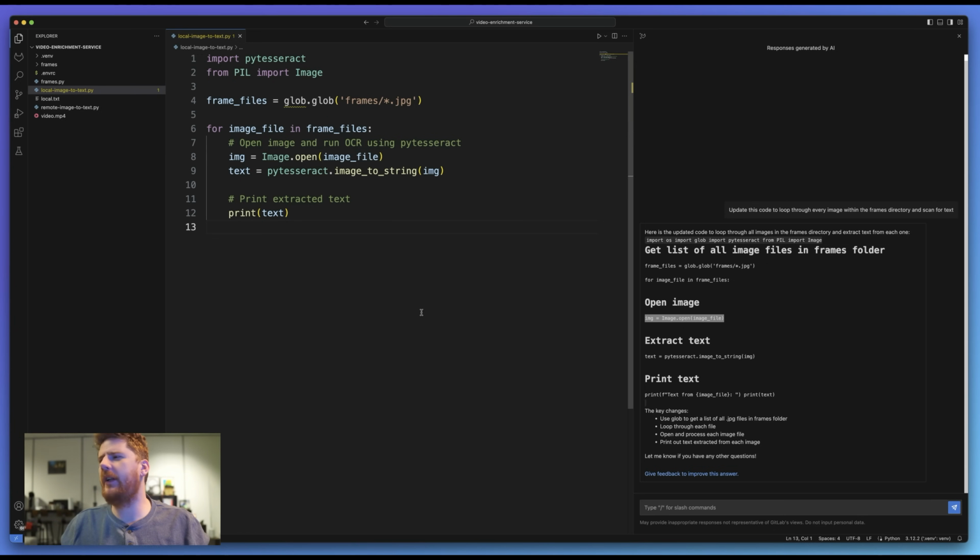I don't think anything else has to change, but now we don't want to print the text, but instead of printing the text, save it with the same file name, but with a text extension.